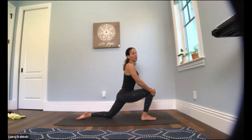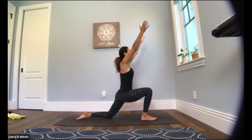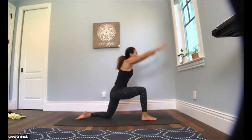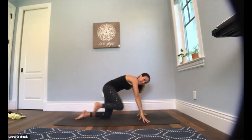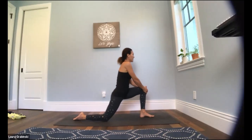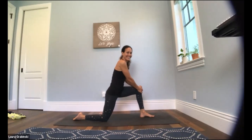Send the hip flexors forward, right? Lunge that hip forward. Then lift the arms up. Inhale. Good. And then exhale, hands come back down. Step the right knee back. Send the left foot forward. Bring the hands to the knees. Pull the left knee towards your hip.